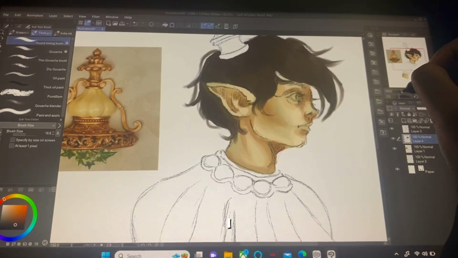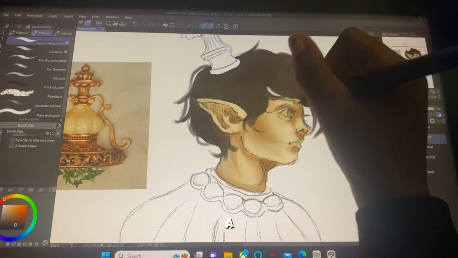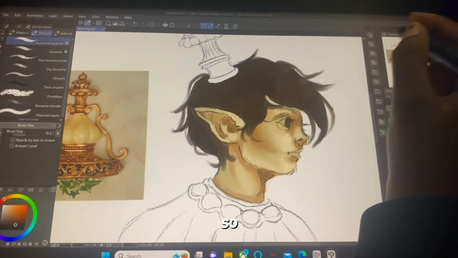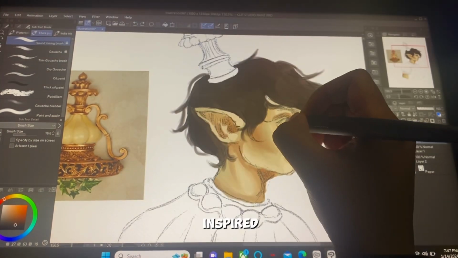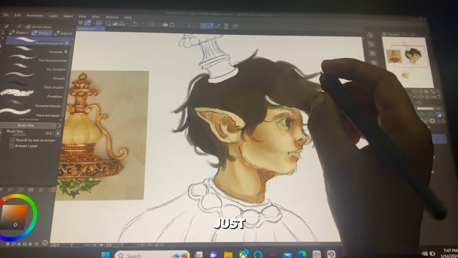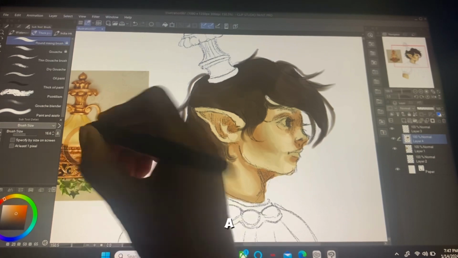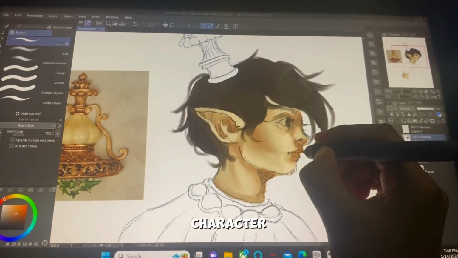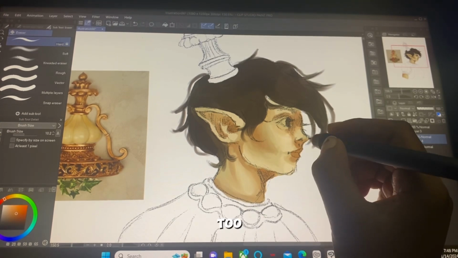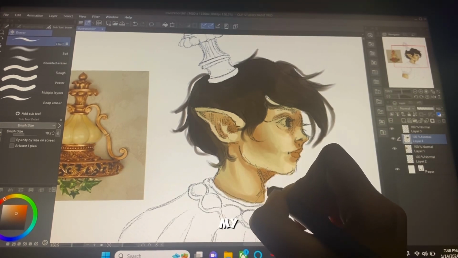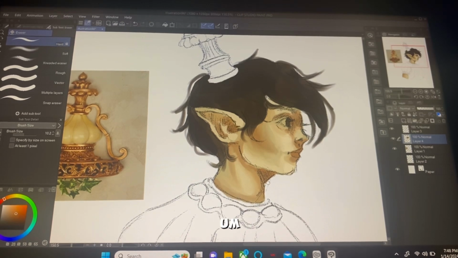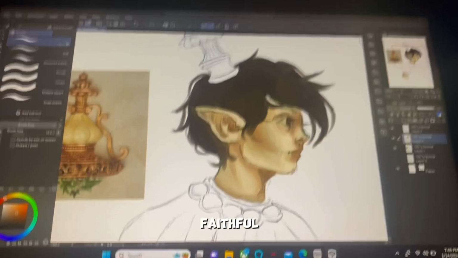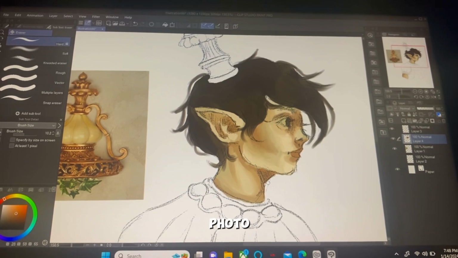However, in the future, I think I'm going to be a bit more faithful to the object, so it's not just a little bit of the object and less of the character, because I think that's also part of the exercise too, not just improving my skills, but also being creative but faithful to the reference photo, something I need to work on a lot.